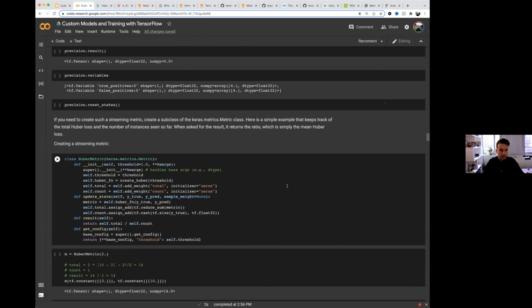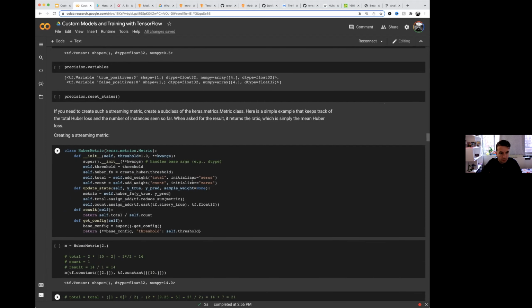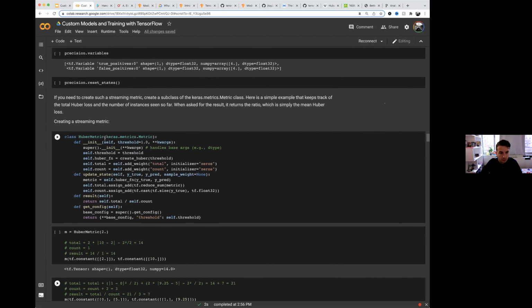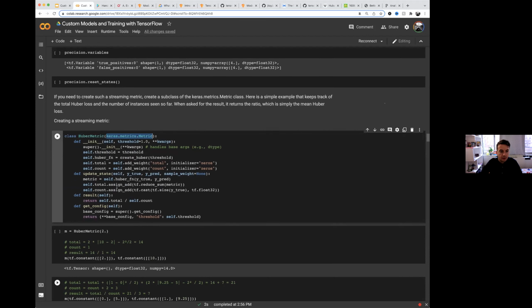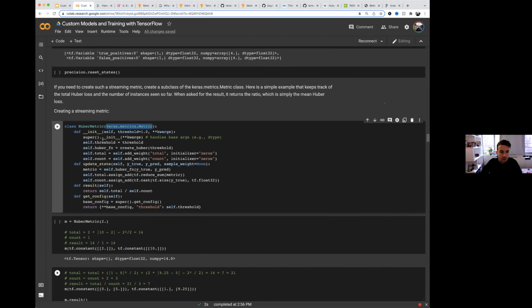The other thing is how do you actually implement it with the Huber loss that we saw. But again, this is now an extension of the metric, right? So keras.metrics.Metric, this is the only difference. We're subclassing it from Metric.